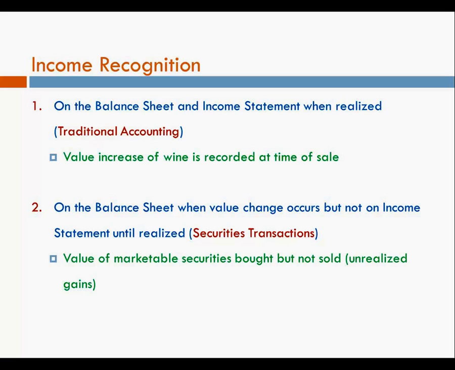There are times when the value will be reflected in the balance sheet, but not in the income statement. Best example for that is marketable securities. If your marketable securities go down in value, but you've not sold them, that affects your balance sheet. But since you've not sold them, it has no effect on your income statement until that change in value is realized. So there are times when the value on the balance sheet will differ from what's happening on the income statement.